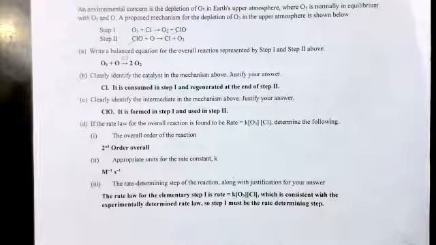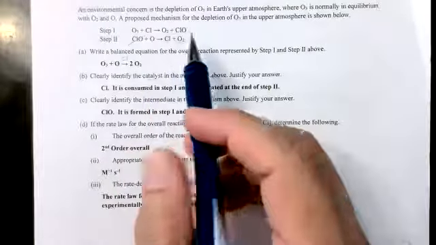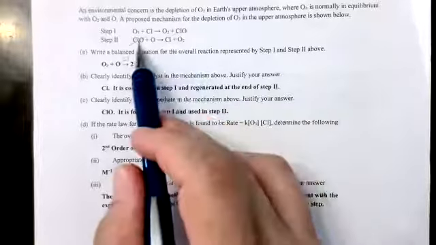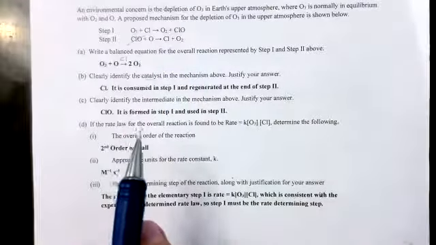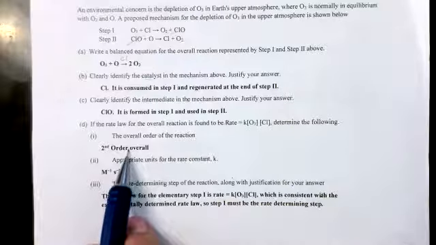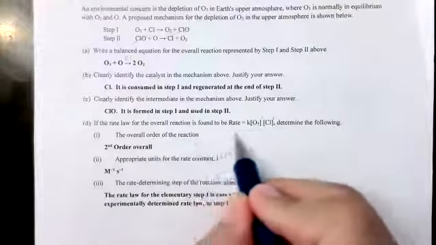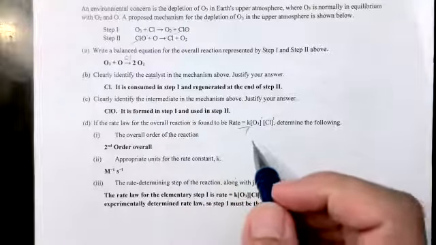So that part is not the point, but it could also be the case like it is here. The intermediate is the thing that is created then consumed, so it appears neither on the beginning or the end. The overall reaction would be the addition of the exponents in. Look at the rate law and add the exponents up.